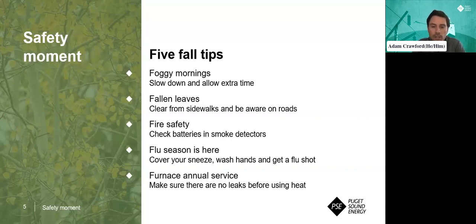Note that you don't want to use your high beams because that can cause issues when you're driving. Fallen leaves on sidewalks — you want to make sure to clear your sidewalks and your storm drains. It can be hazardous if you're walking on wet leaves. For fire safety, check batteries in smoke detectors and your CO2 alarms. We recommend doing that about every six months, but definitely on an annual basis. CO2 alarms have a useful life of about five to seven years, so if you haven't changed those out, you might want to take a look at that.